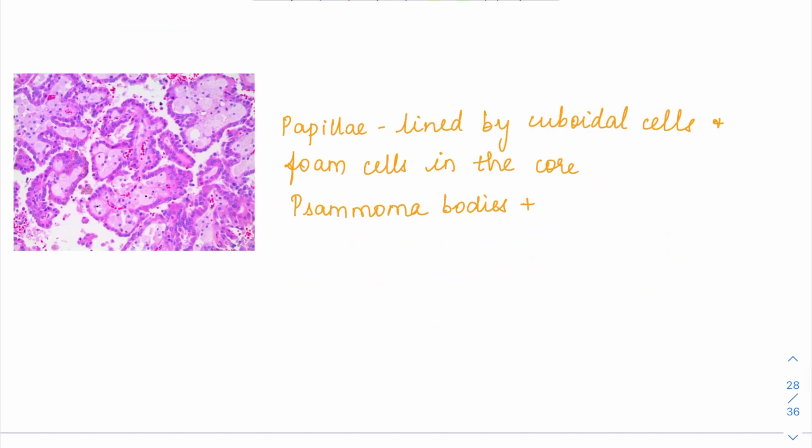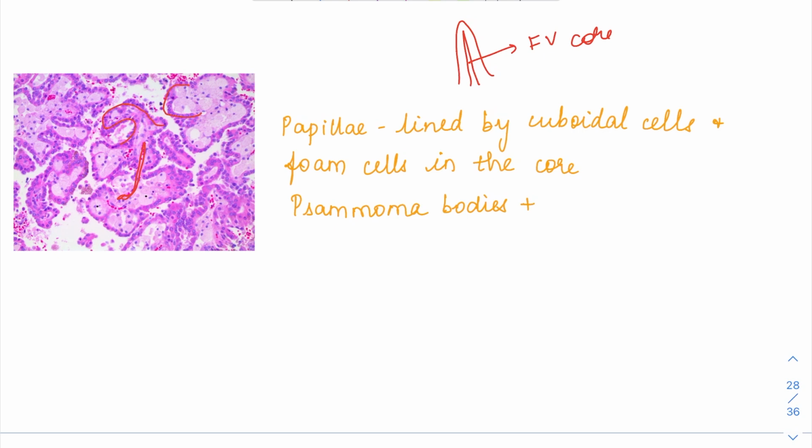So this is the microscopic image of a papillary RCC. So what does a papillae mean? Papillae, it means it's a finger-like projection, and a true papillae will have a central fibrovascular core. So this fibrovascular core is, if you see this image, these RBCs are lying, no? So all these are the fibrovascular cores surrounded by these papillae.